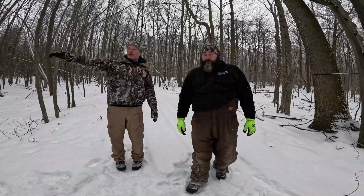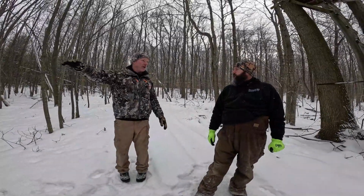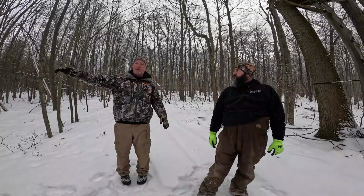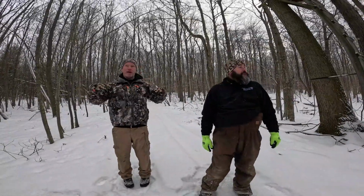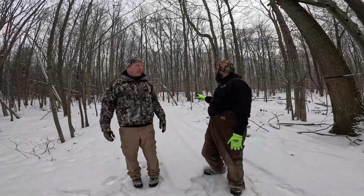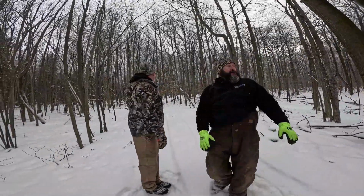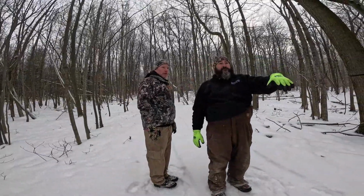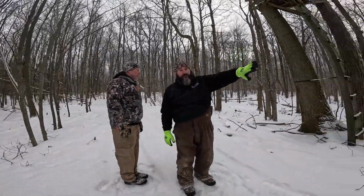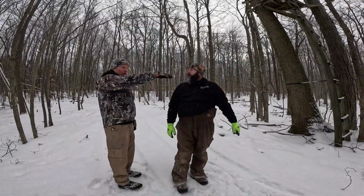You want to look at natural structure, like areas that you know they're bedding or bedding close to. All you're doing is enhancing that bedding area, or increasing it, where they can move from one bedding area to another and create those bedding pockets. Because when I came in here years ago and started hunting on this side, that gully, a deer can cross it anytime he wants. But his natural movement, I wouldn't think they'd want to go down in there and out if they can just come around this rim.